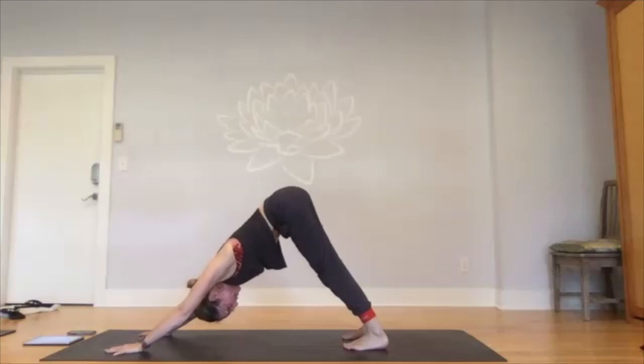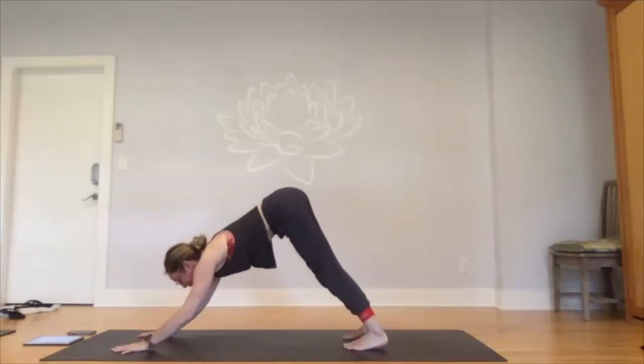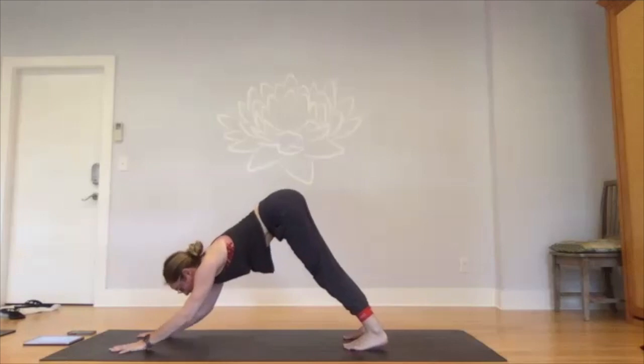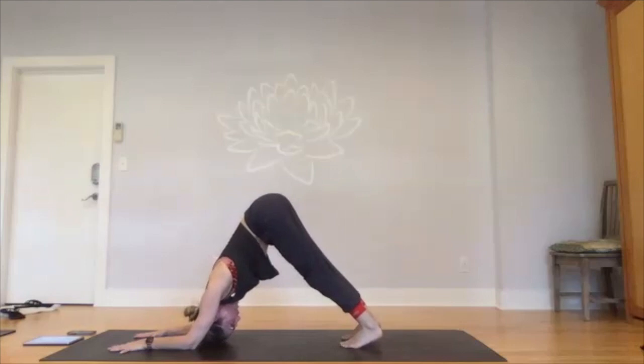Holding here in your downward facing dog. Look forward at your fingertips. Bring your elbows down to hover off of the ground, right? Bring them down to hover and then see if you can place your elbows on the ground simultaneously, dolphin pose. If you can't, one at a time. So your forearms are on the ground now.